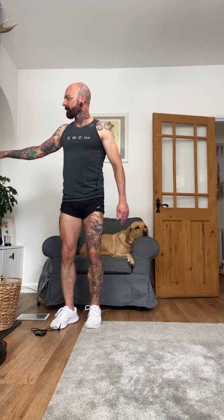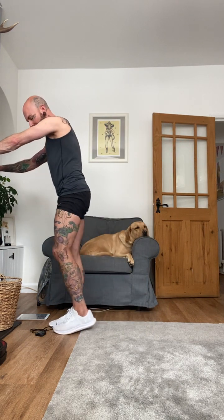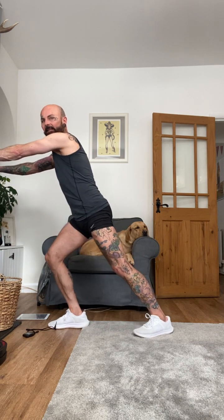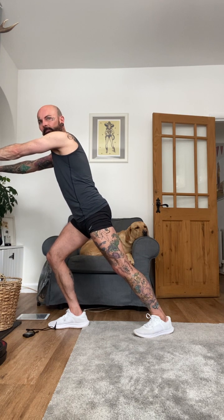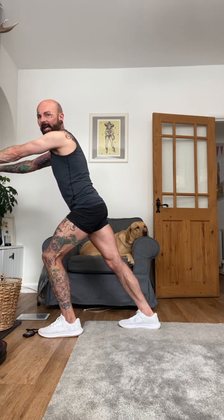Okay, we're gonna step in. Bit of support if we need it. Heel to butt, or trouser leg, or use a towel or a band. And the other side. Okay. Use the water fingers to push against, feet together. Step back, bend the knee, drive the knee to the floor. And then step in, step out. Both heels connected, bend knee, straight leg.